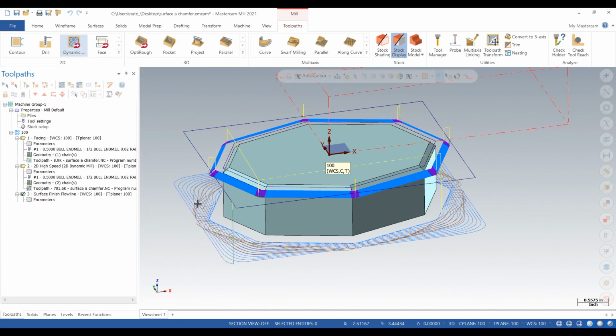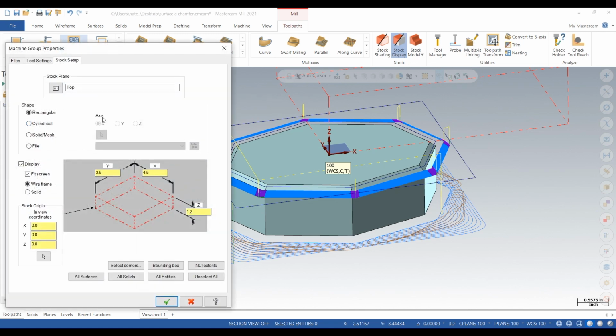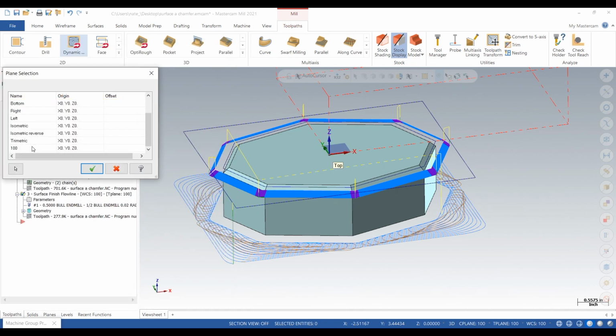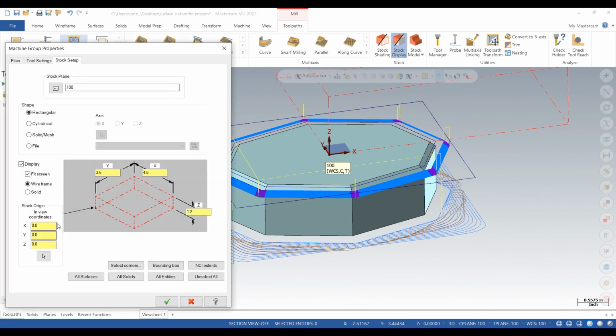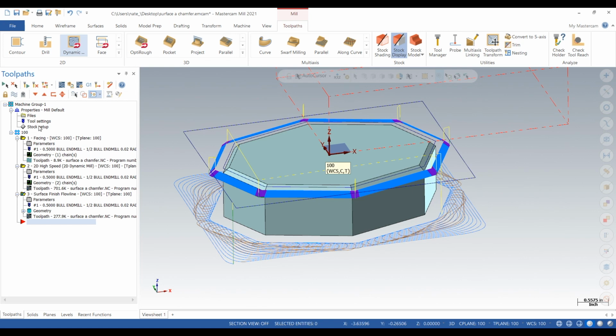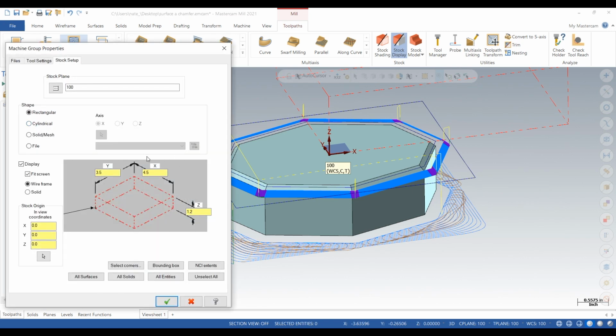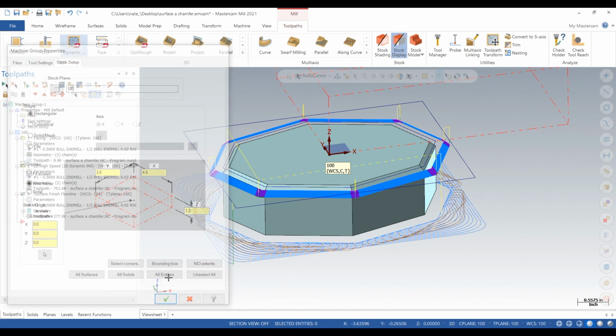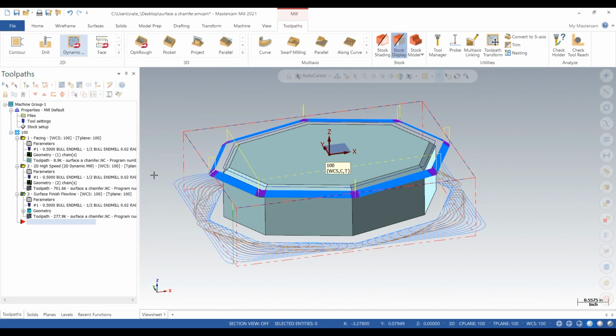So our bounding box is in the wrong area, so we're going to redo that real quick. Still in the wrong area. So we just click in the center. That's exactly where our work coordinate system is, and there, it fixed it.